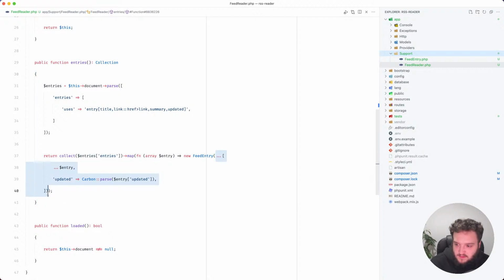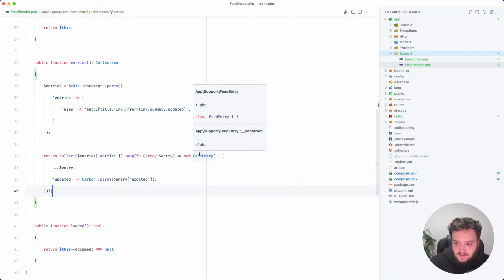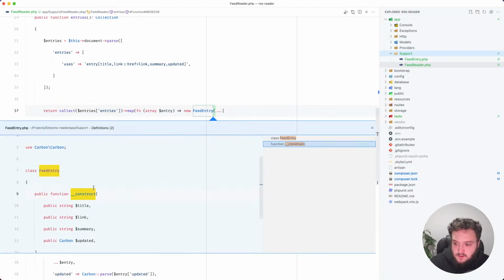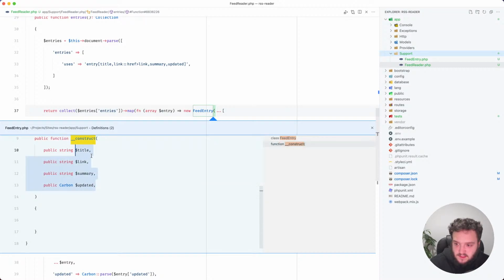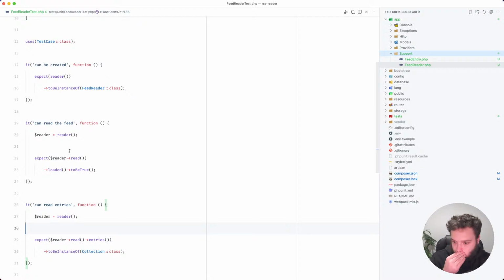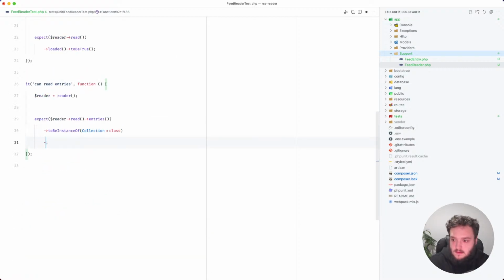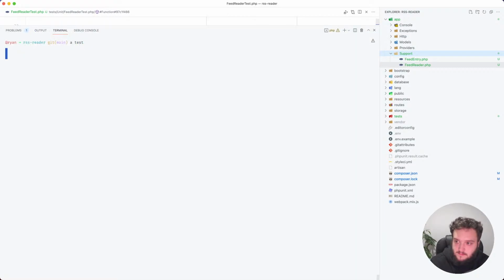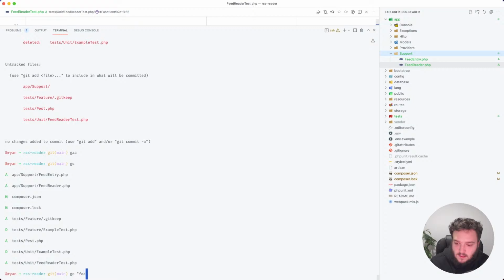this feels very JavaScripty, like hacky almost. But we've got named args as well, so the keys here can be used for the arguments here. Awesome. Cool. We can assert that each item is also an instance of feed entry, which it is. Sweet. Okay.